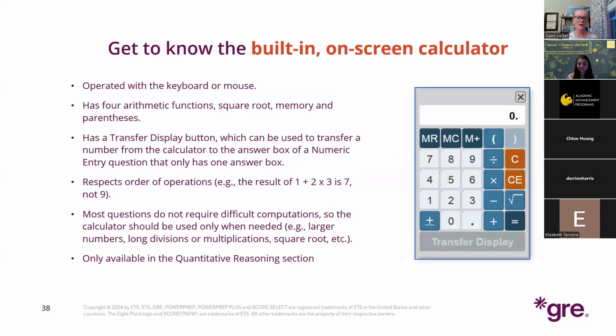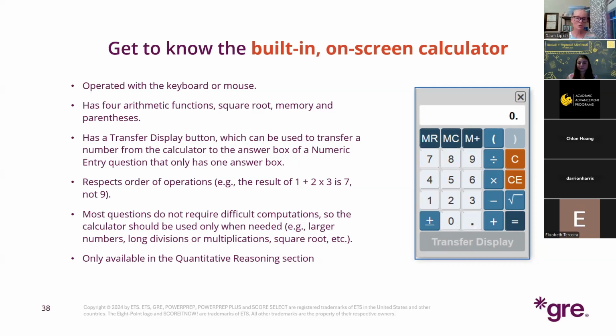So let's talk about the calculator, and then we're going to talk about how you can actually prepare for this section. So the on-screen calculator: you won't need it for every single question. If you're at a test center, they're going to give you scratch paper. And if you're at home, you'll have scratch paper or a whiteboard. You can use whatever tool you need. But if you want the calculator, it's definitely there for you. It's a very simplified calculator. It's not a scientific calculator, because you don't need a scientific calculator.